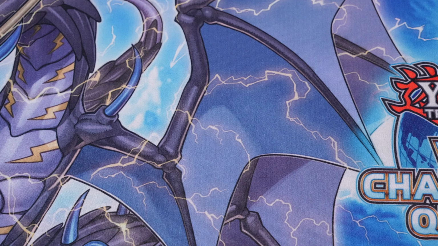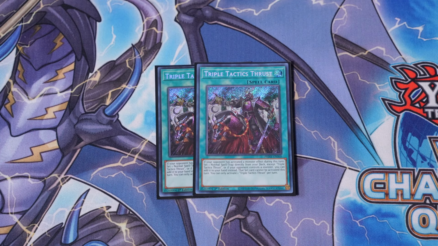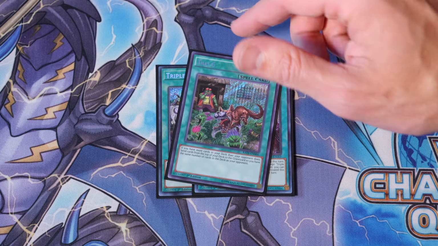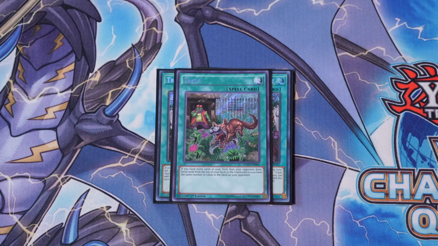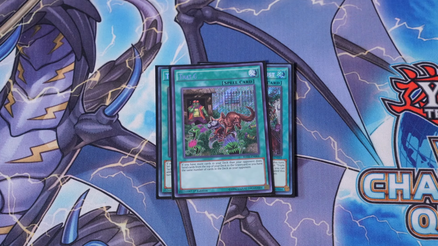Now we're getting into the rest of the deck, this being our staples, our going second sauce. Let's start things off, though, with 2 copies of the Triple Tactics Thrust, good going first or second into certain interruptions. And with it, since it is a 60-card pile, I'm playing the 1 copy of that G to mill the deck. Again, the main thing we want to hit out of the deck is probably going to be your Orcust monsters. The Horus ones aren't bad either.